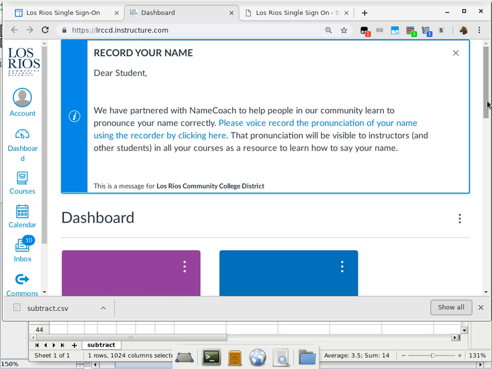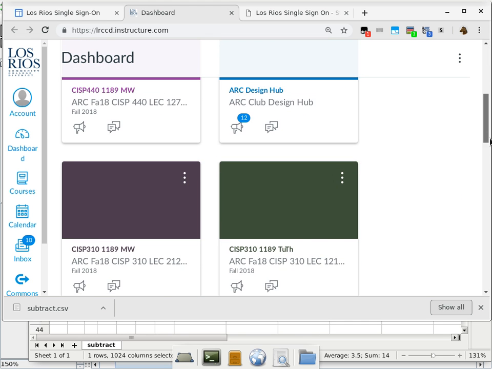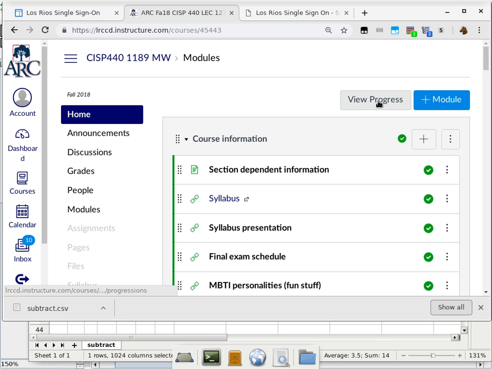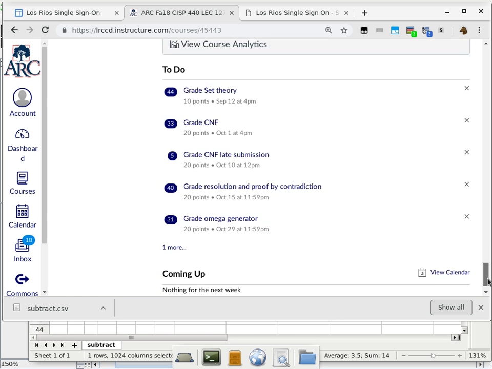All right. So how many of you have used this feature, record your name, in case you have a name that is not easily pronounced or people keep mispronouncing it? Nobody has done it? Well, I know certain students of mine, not in this class, who are very specific about how their names should be pronounced. So I would imagine some people would take on that and go like, yeah, use that feature.